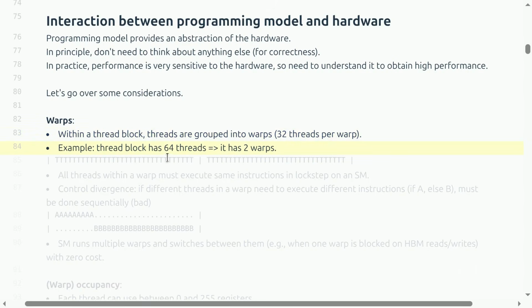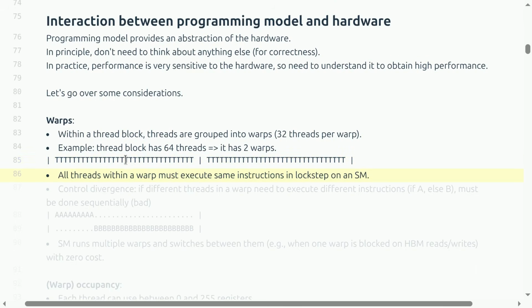So for example, if you have 64 threads in a thread block, there's 2 warps, the first 32 and the second 32. And as Tatsu mentioned last time, all threads within a warp must execute the same instruction in lockstep on an SM. So every cycle, they have to execute exactly the same instruction. And control divergence is when different threads within a warp need to actually execute different instructions.